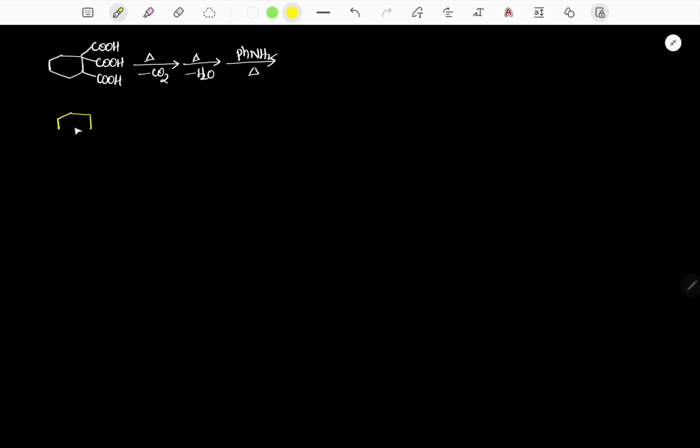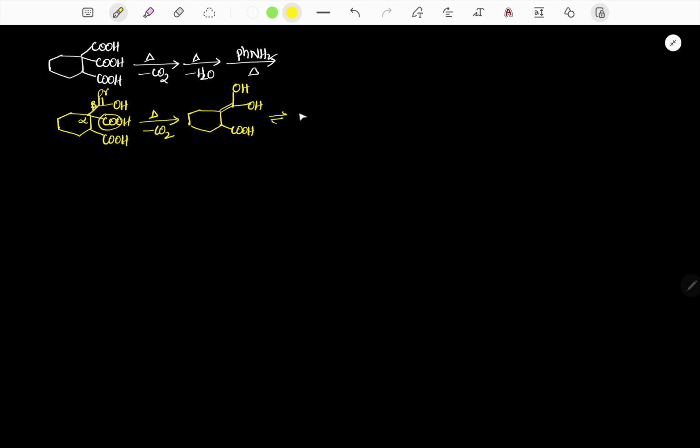The reactant has multiple carboxylic acids, COOH, COOH. Now we are heating this compound, so it loses CO2. How does it lose CO2? With respect to the COOH, alpha, beta, gamma. So remove the CO2 and write down the corresponding answer. Alpha beta position double bond, beta gamma position single bond OH, and carboxylic acid, by losing CO2, is a product.